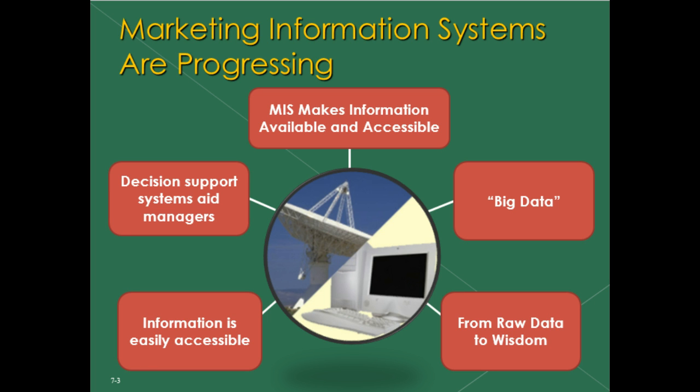So a lot of the data is stored in what's called a data warehouse. The data warehouse is simply where databases are stored so that when somebody needs them, they're available for them. Within a company, a lot of companies use what's called an intranet. Not internet, but an intranet, which is simply the system for linking the computers within the company so that if you need something from somewhere else, you'll have quick and easy access to that information.